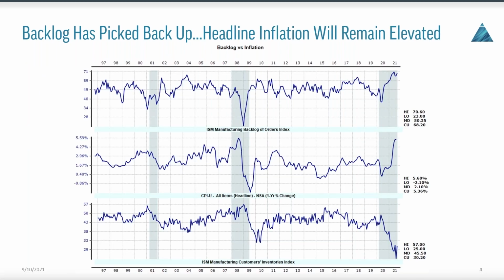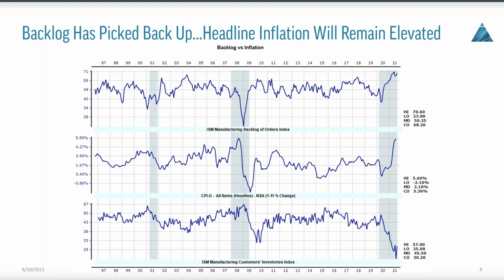And let's take a look at this next slide here. This, in my view, is one of the keys to inflation. Here I have a 3-panel chart, which you can create in ZRS as well as in Advisor Tools, that is a mix of the ISM manufacturing backlog overlaid with the CPI. As you can see, we all know the CPI year over year has surged to about 5.4%, which is really the highest reading that we've seen, dating all the way back to 2007, right before the great financial crisis.